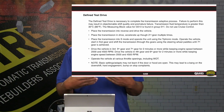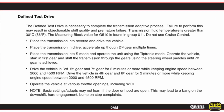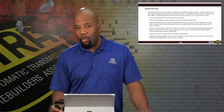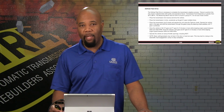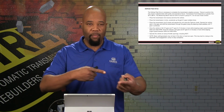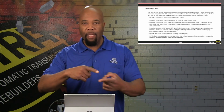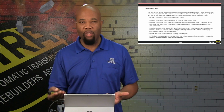Then, after we go through the scan-driven procedure, we're going to have to go for what is known as a defined test drive. The defined test drive, basically, we want to, again, make sure that the transmission is at the proper temperature. And basically, we're going to go through the drive procedure as indicated, and it's going to allow the computer to actually see what's happening as far as the shift transitions between the K1, K2 clutches. And it's going to be timing the torque transfer as well as the engine RPM.